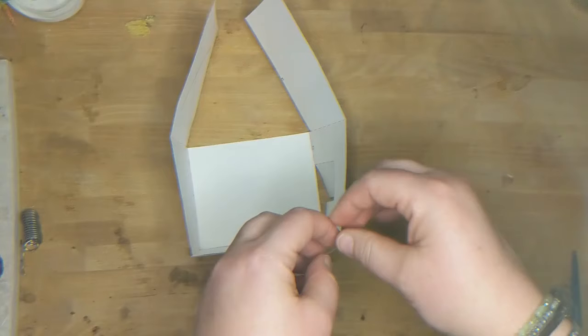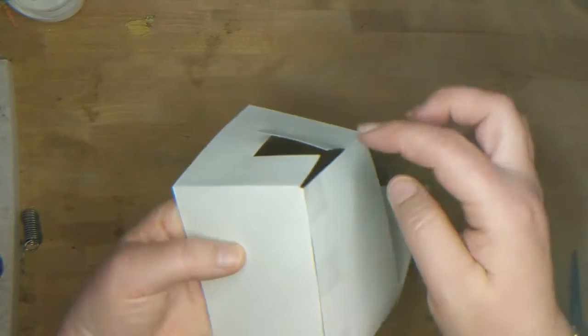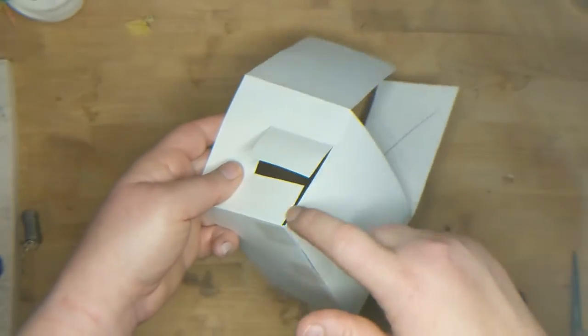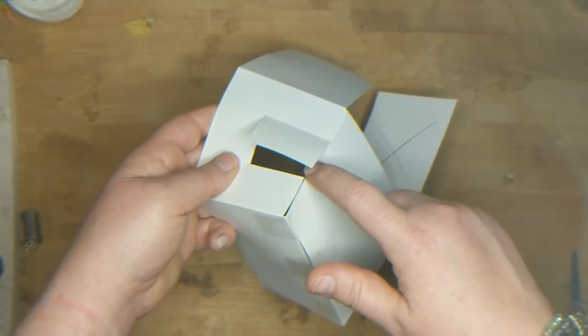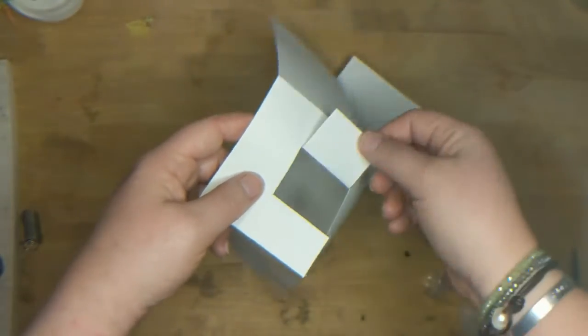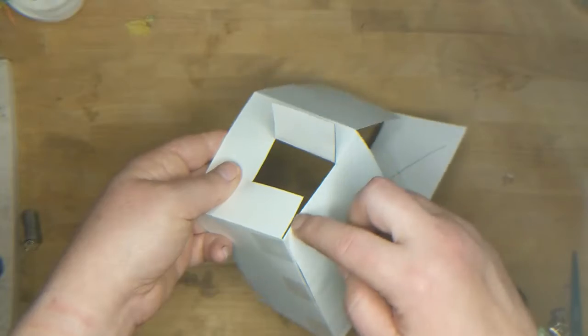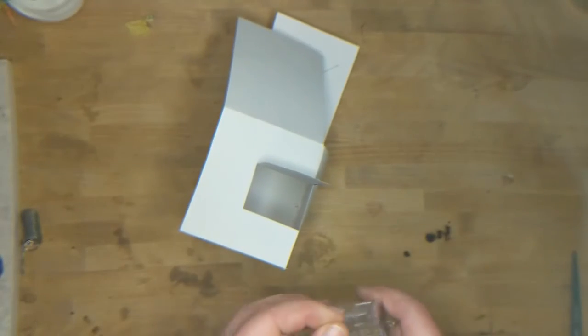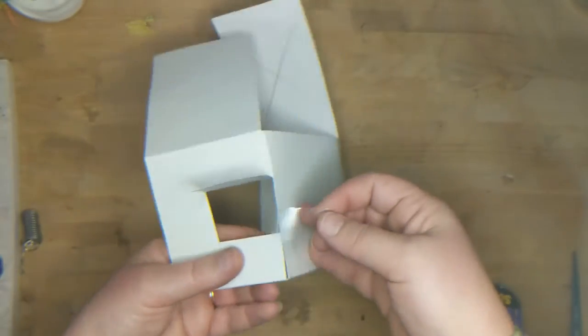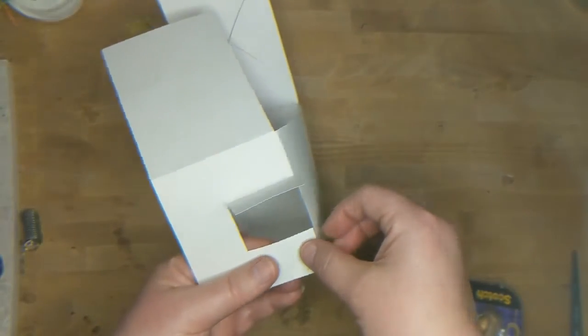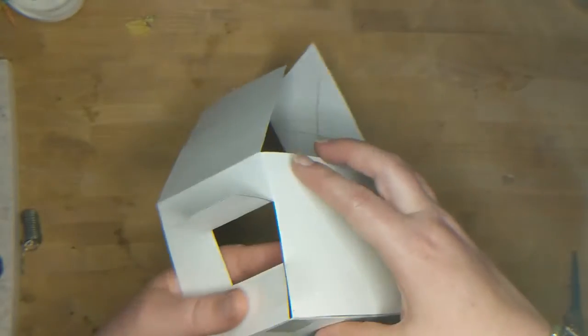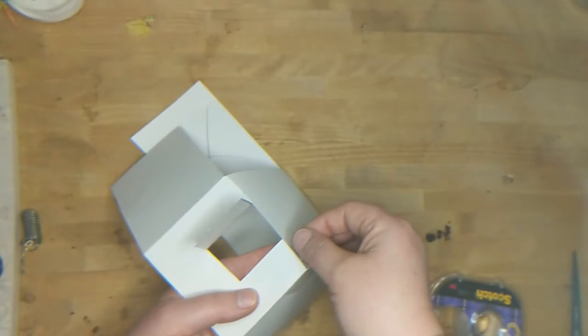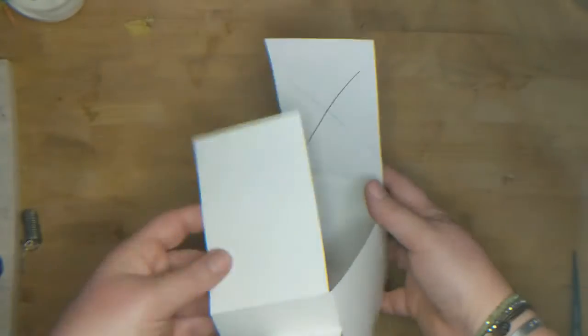You'll notice it's kind of, this is still open. So, the reason why we cut right here means that this area is going to need to be taped. But it's just easier than trying to poke through here. And then you just tape that. Alright, and just keep taping. Tape that side and we'll be back in a second.